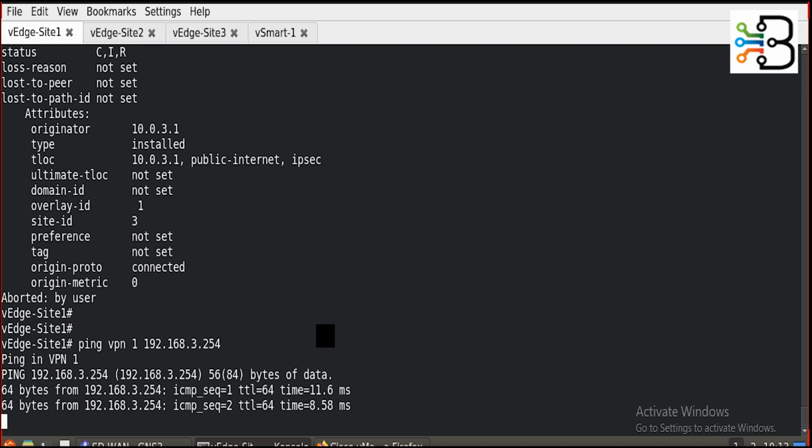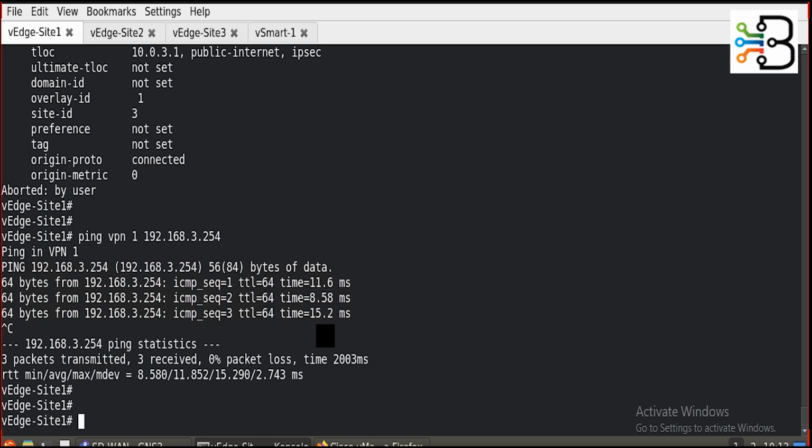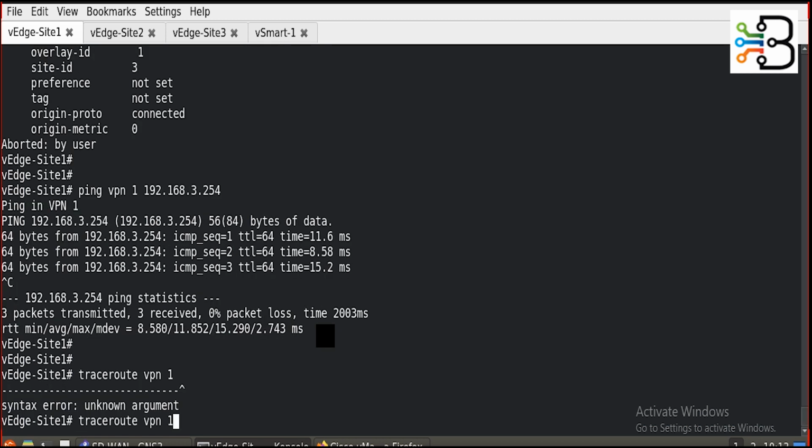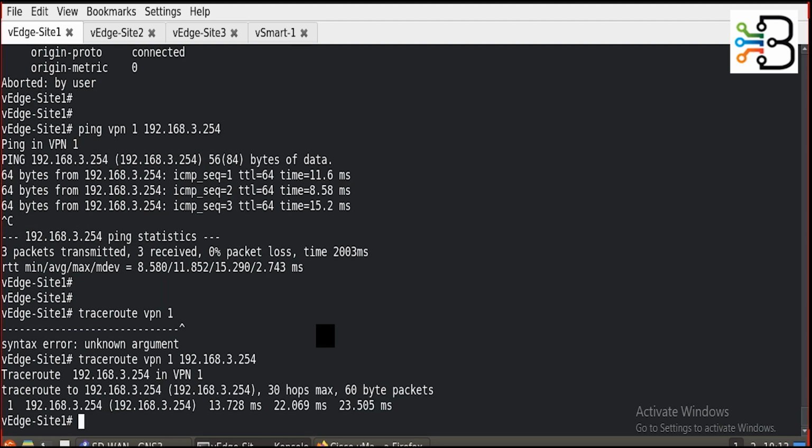As you can see, I am able to ping my service VPN 3 interface on spoke site 3. Let me do a trace route VPN1. Yes, as you can see, I am reachable to that interface as well.